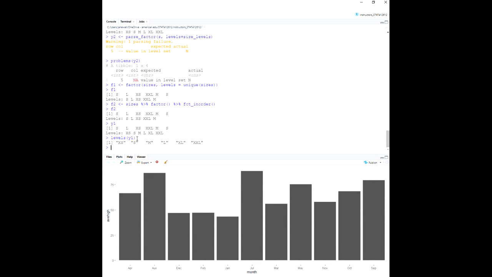Okay, you can see the levels that you have by doing levels of a variable. So here was y1, and if I do levels of y1, it shows me what the levels of that factor variable are. So that is what we use the levels function for. Similarly, I can use levels of, let's see, DC climate.